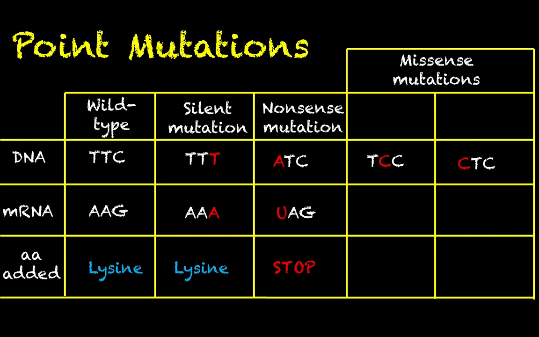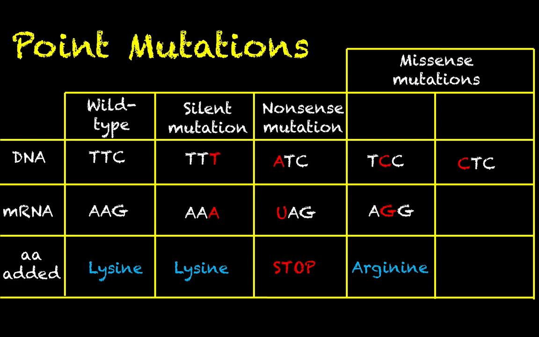Okay, so the next mutations we're going to talk about are called missense mutations. These are a little hit or miss, depending on how serious they end up being for protein function. There are two types of missense mutations that we're going to introduce separately here. Let's look at the left one. We have changed the middle nucleotide of this codon from T to C. So in the messenger RNA, this codon will now be AGG. This amino acid will now be arginine.